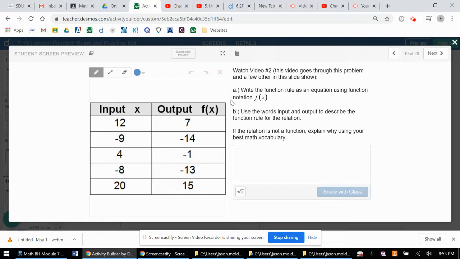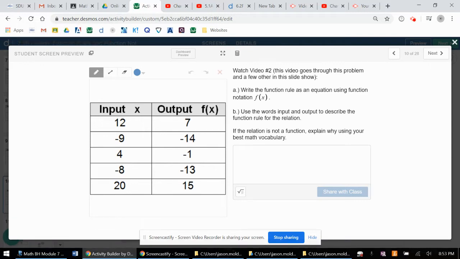All right, so this means that we now know that these are maybe not going to have a constant first difference and or are not going to be lines. So first of all, looking at this, we see that inputs are not repeated. So we should know right out of the gate that this is a function because there's not a 12 paired with two different outputs. So the next thing is I need to figure out what's the rule. And probably a lot of these will be lines because we spent the majority of the year studying lines.